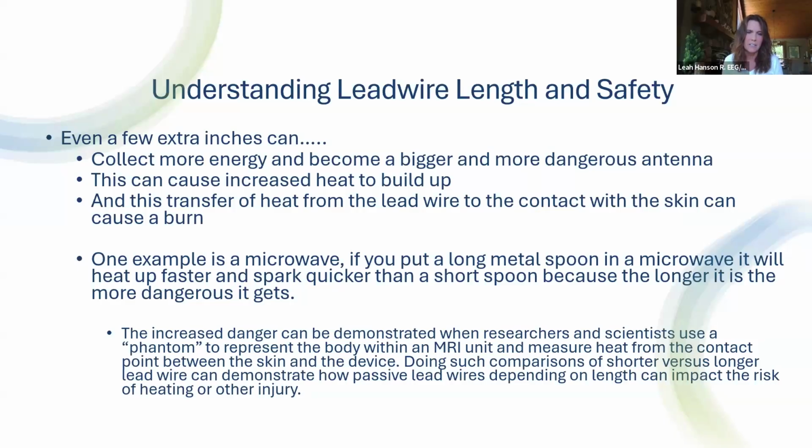Non-intact skin can look like a burn when the patient comes out of the MRI. If someone removes an electrode and doesn't know what they're looking at, it can look similar. So say you have a patient that's been on for 4 days, and maybe they even have skin integrity risk. Whether it's pharmaceutical or other things, they've got a reason why we're worried about their skin health. And then they have to have an MRI done.